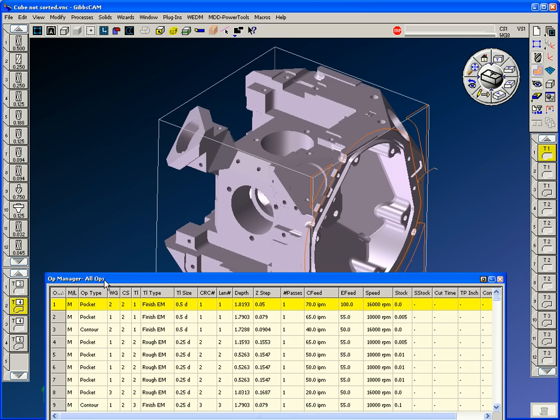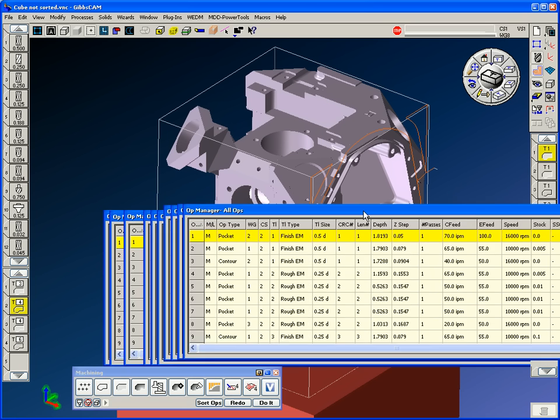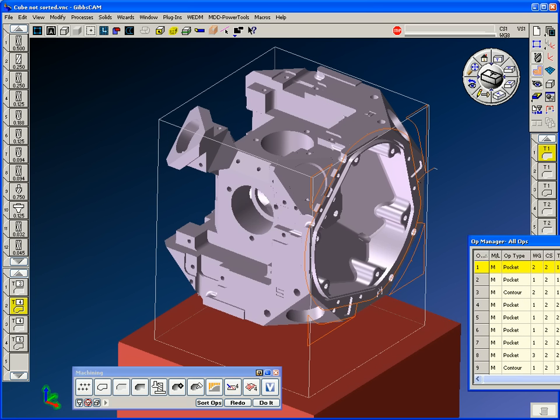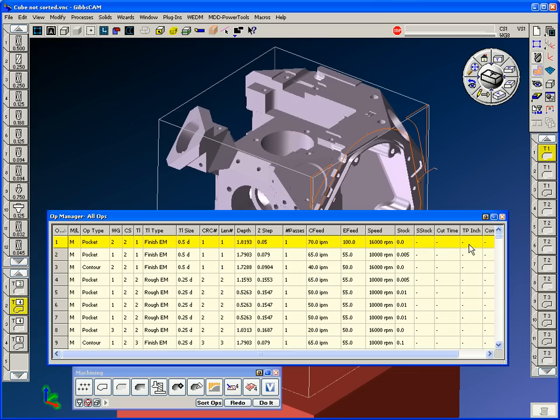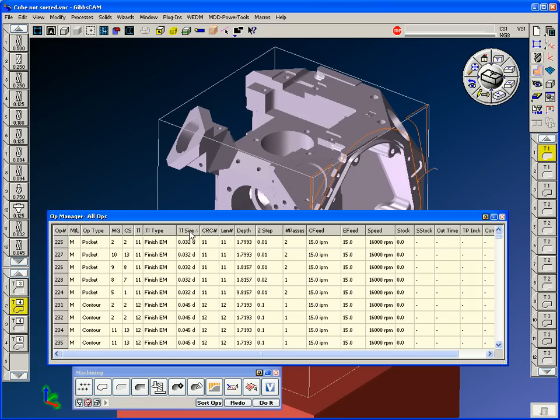So the Operations Manager is another tool you can use just to work in. And you can slide this over on another screen, another monitor, and gain some real estate. Each row is an operation, and each column can be sorted as well. So if I click on the depths, it lists them by the shortest or smallest depth first, by coordinate systems in order, by tools, smallest tool, largest tool, or by op numbers.